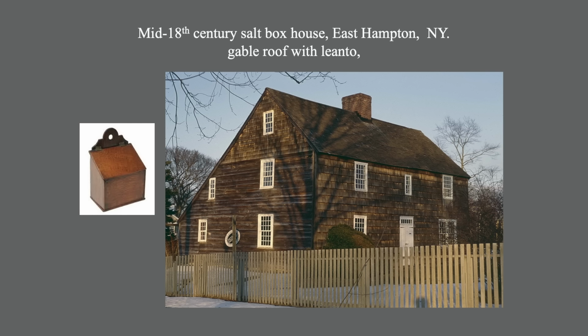In northern regions, especially Long Island and New England, two-story gable roof houses frequently have a rear section called a lean-to, adding to the length of the gable's rear slope. We call this house form a saltbox, because the lean-to shape resembles the antique boxes made for storing salt. An antique saltbox is shown on the left.